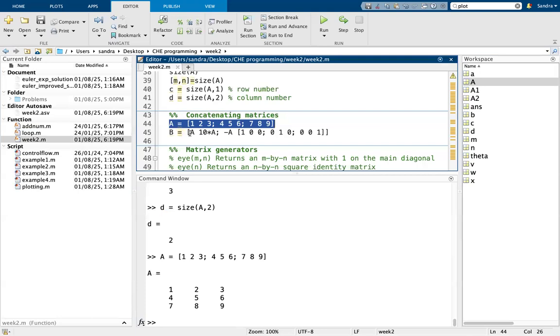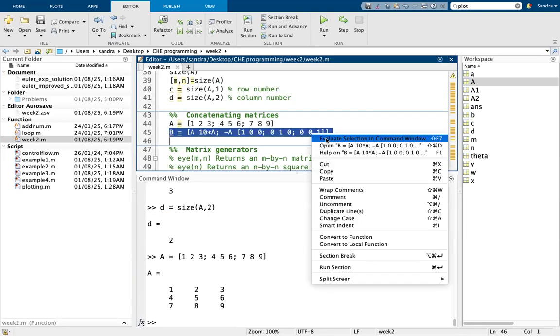How do you create it? You have to write it properly in order. Okay, so this is a matrix. And in the same row, same row means in the same horizontal direction, you require 10 times A. That is, every element of A should be multiplied by 10. And then you put a semicolon. Semicolon means you're coming in the vertical direction. You're coming down below. It has to be minus A. It means every element of A should be multiplied by -1. And then in that same horizontal direction, so here minus A is here, in the same horizontal direction, you need an identity matrix. So now finally your B will look like this.